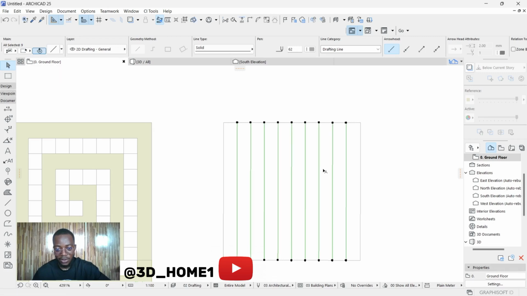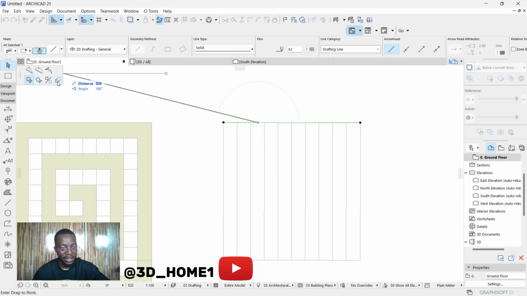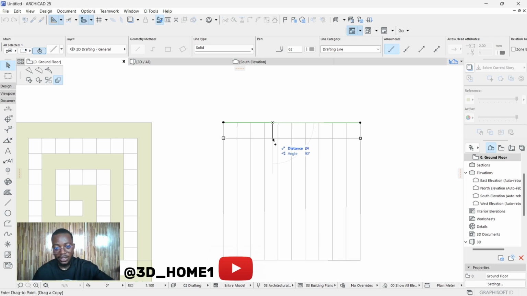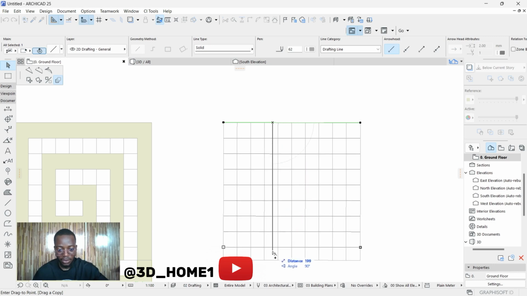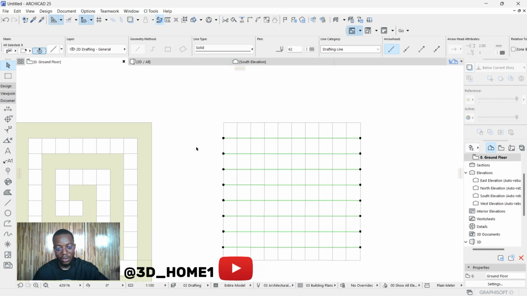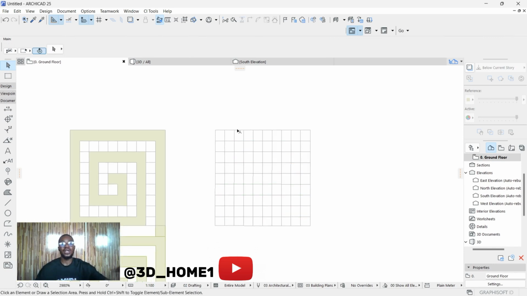So we have this particular one now, and for the horizontal line, we do the same thing. Right click, select that particular line, select multiply, click OK. Click on the line again, type in the offset. For this one, let's go with 24. Click enter, and keep moving the line downward. Then click OK. So we have something like this kind of a graph.